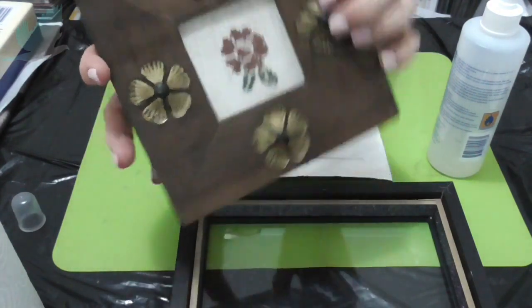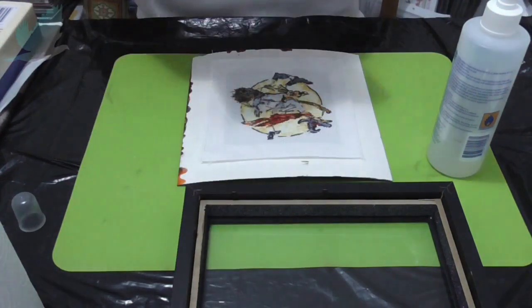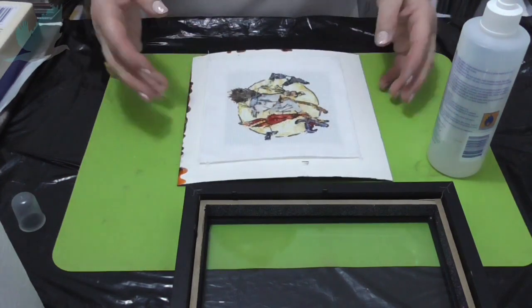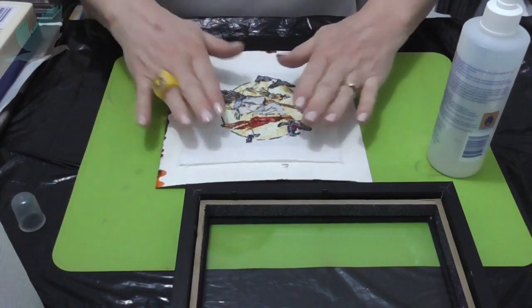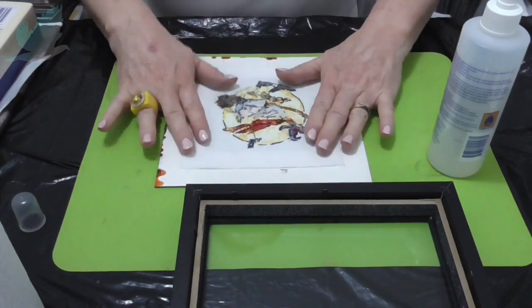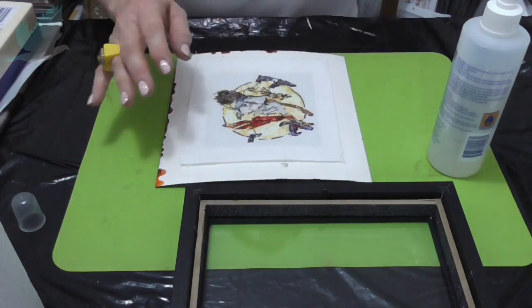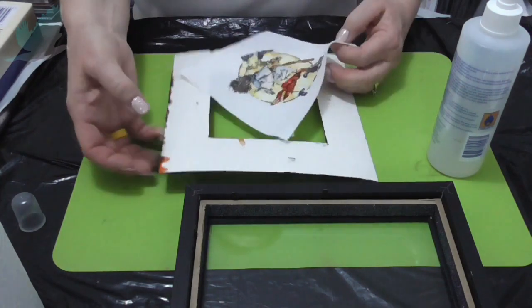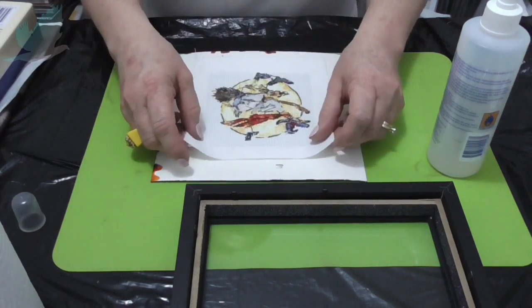But yeah, I've got a set of 3 of these. This was a counted cross stitch I did years and years ago. So yeah, you really want it taut. So I'm not going to get that on this frame, and that's why I'm sort of making it more semi-permanent. So if I wanted to, I can take it out and change the insert, change the whole frame if I want.